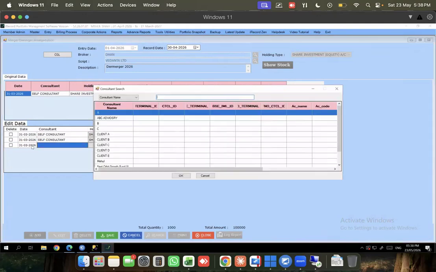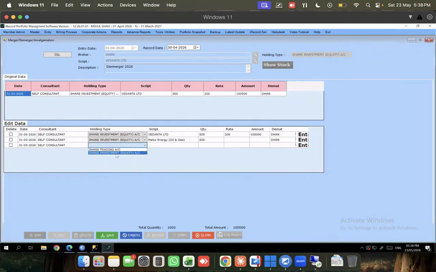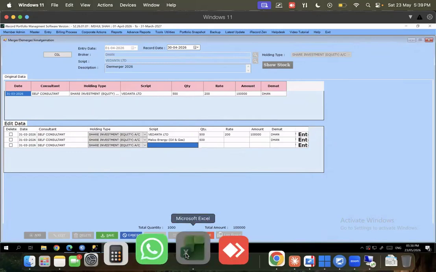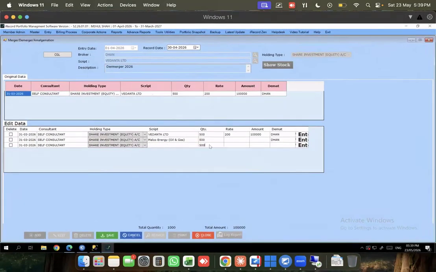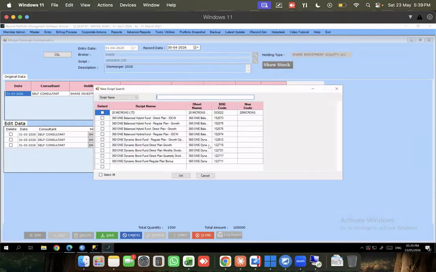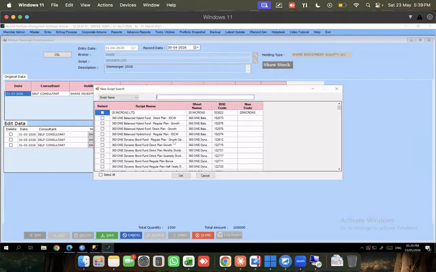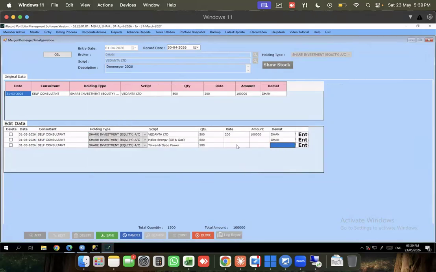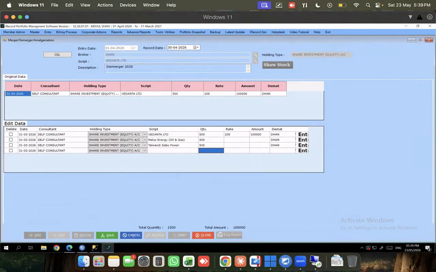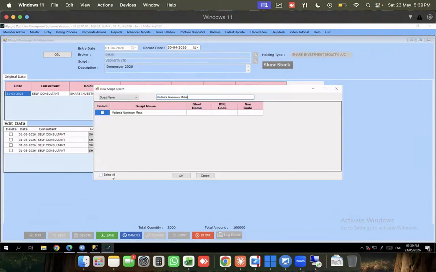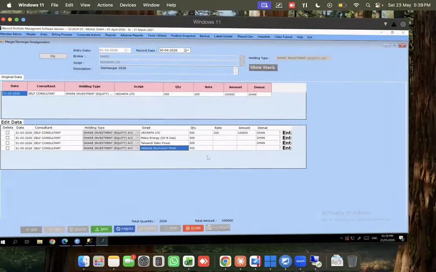Then the third company comes in, that is Talwandi Sabo Power. 500 shares get allocated to this as well, with the same demat account. 500 shares for this company as well. And lastly, it is Vedanta Iron.